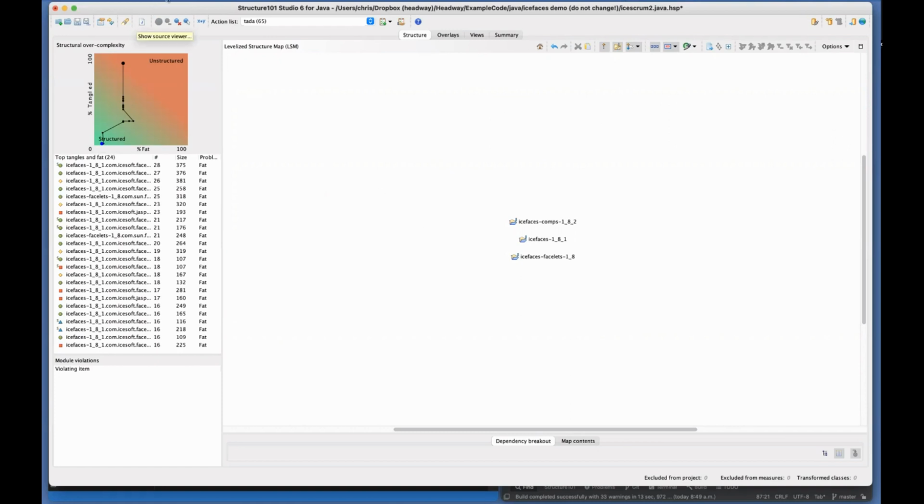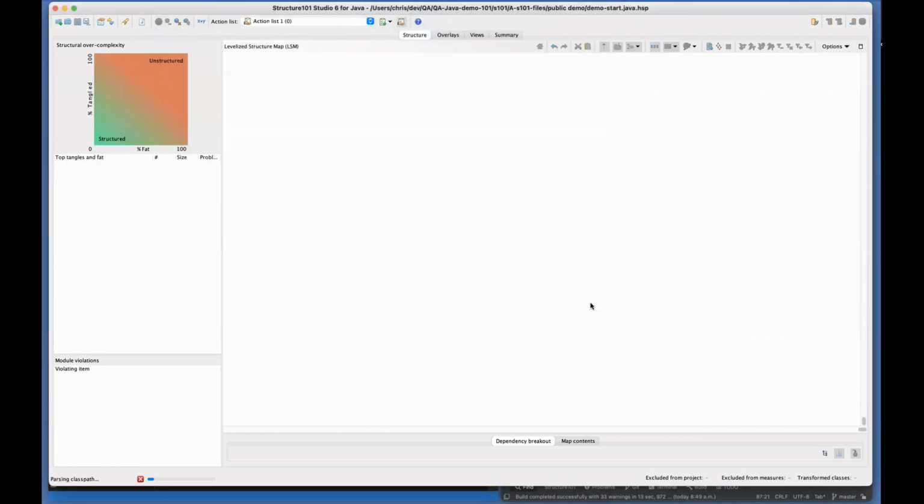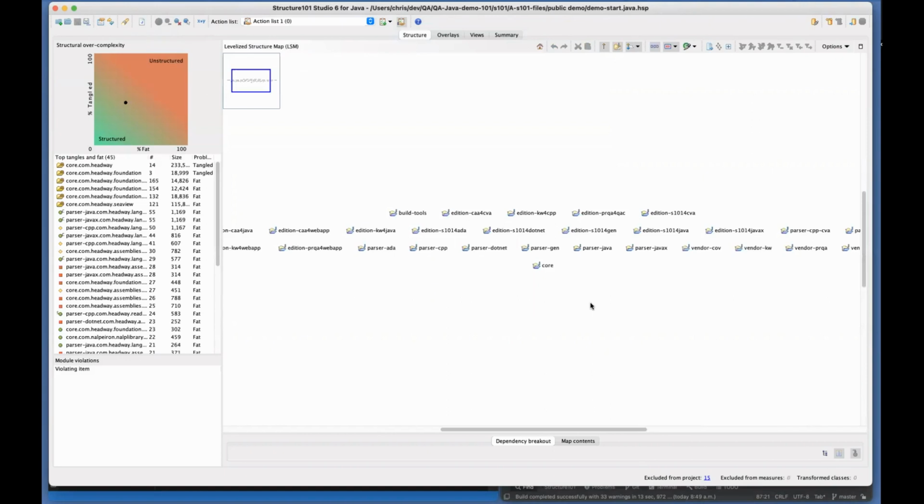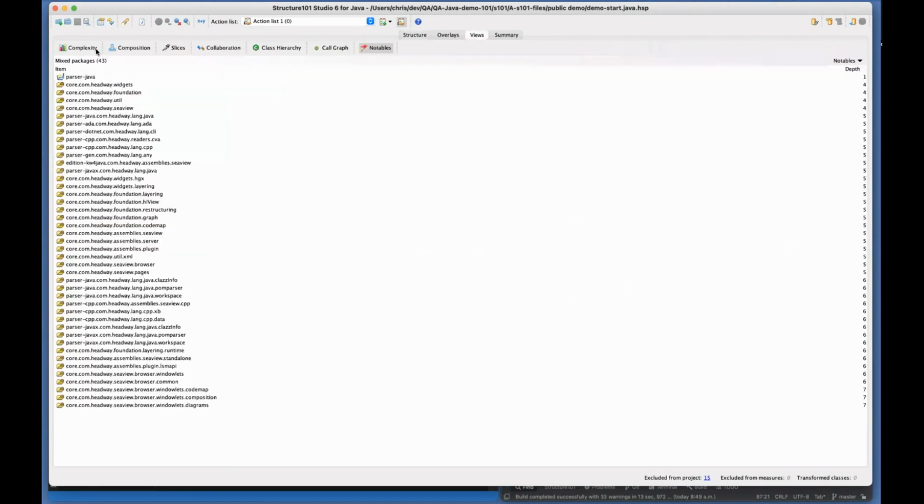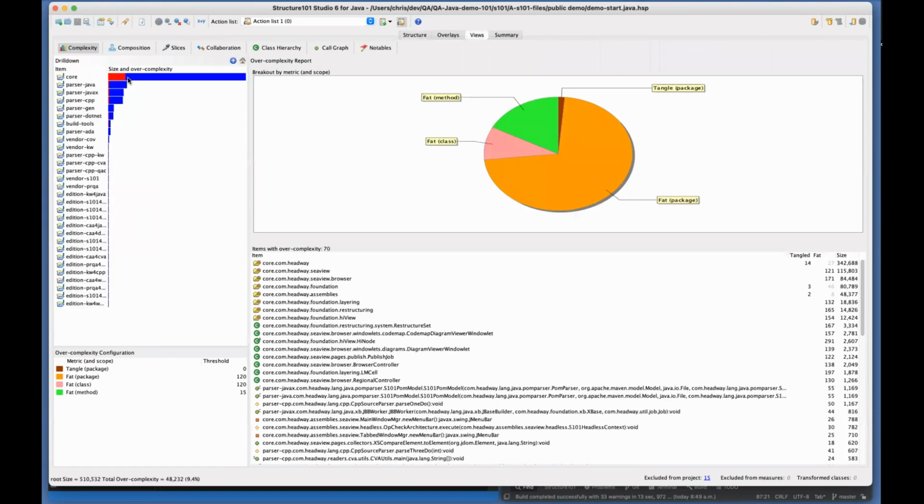Okay. Now I'm going to show you another aspect of restructuring where I want to extract a module from an existing module. If we take a look at the complexity view here, we can see, and I bet you most of your projects have something similar to this. You're going to have one or two or a few modules that are very large. Java tends to do that to you. It sucks classes into these monolithic modules very easily. It tends to do that.